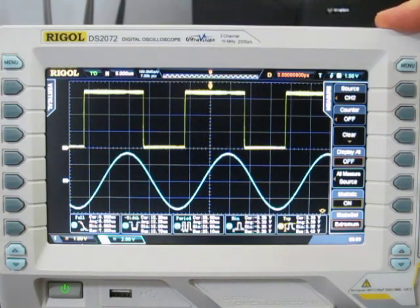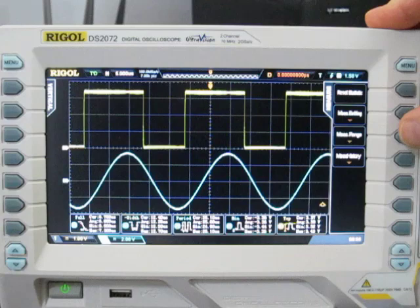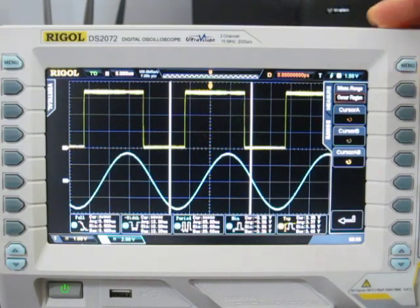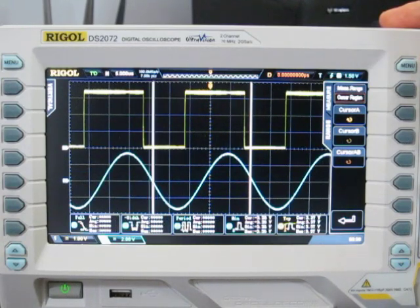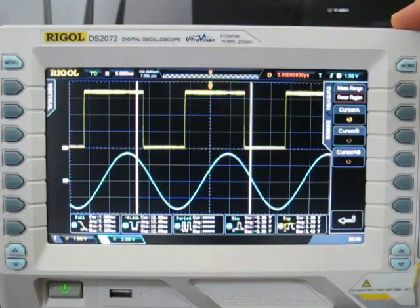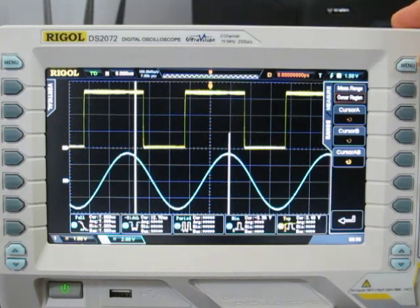Another thing in the measurement section that's nice is they have the standard cursor settings for taking measurements, but from the measure menu you can actually choose the measurement range, and that lets you say screen region, or you can say cursors, and you can then specify the cursor area to be used for the measurements. All of the measurements are then affected by these cursor settings. So there I'm moving cursor A, cursor B, and then of course the two of them together.